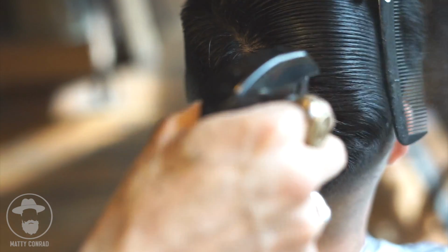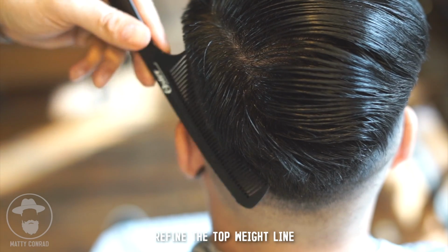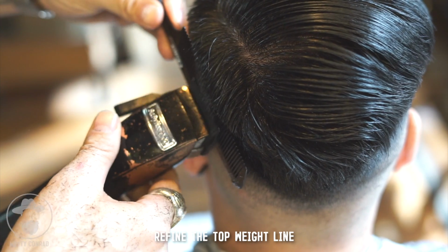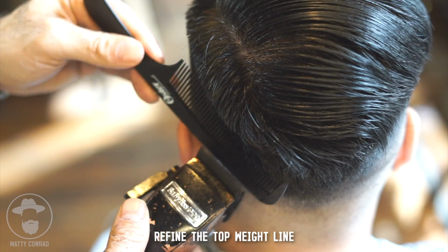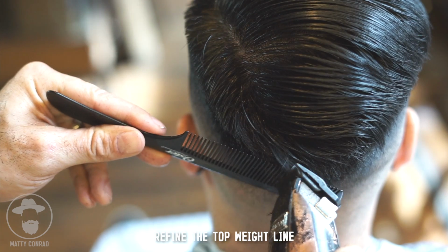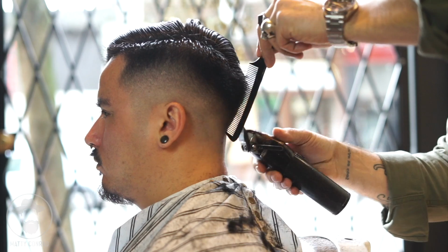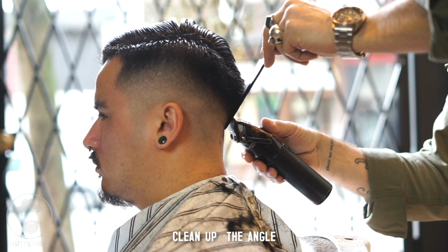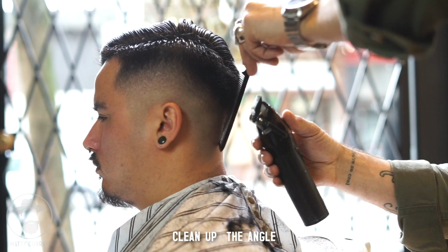Once that's done, I'm going to comb the length of the hair out of the way, and I'm going to take my clipper comb and just clean up the weight line, making sure it's nice and uniform all the way around. Remember to flare the comb away from the head shape to protect the corner. Then I'll take my comb vertical, just to make sure we have a nice clean angle from the occipital bone outward. We want this to look nice and clean and linear as possible.